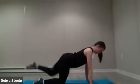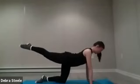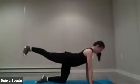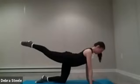We're gonna flex and point, flex the foot, and then stretch it. Flex and stretch, two more times. Last one, we're gonna hold flex. So you should feel it right down that calf, take a deep breath in. Exhale, stretch the toes. Good, and come back down.